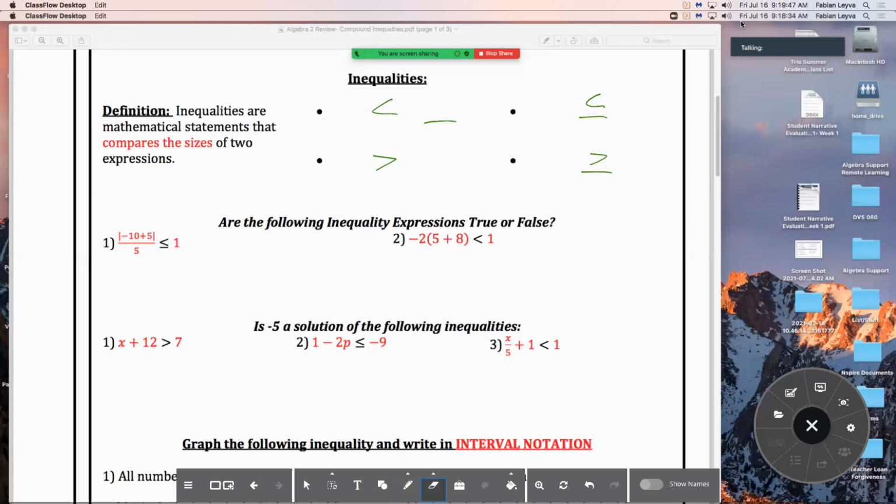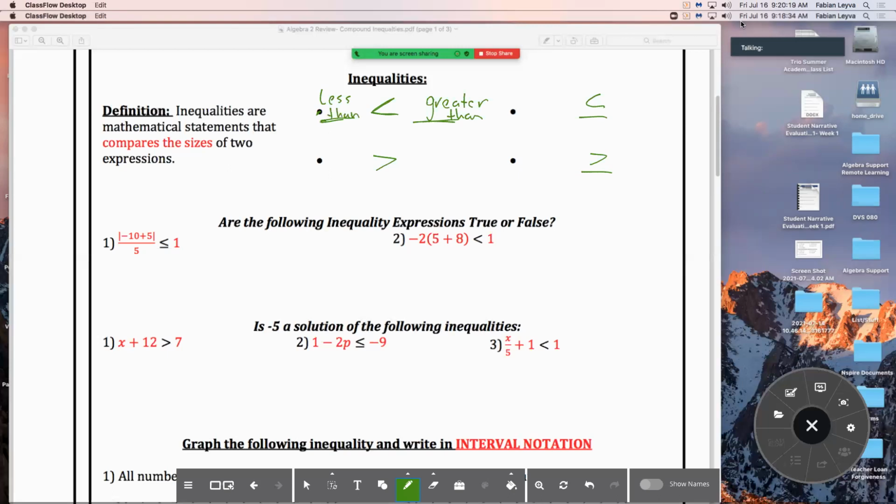Now, how in the world do we know which one's bigger? Well, the inequality symbol looks like a little alligator. I'm sure you'll remember this from 3rd grade. The symbol is always going to be open up, and it's always going to eat the bigger side. So if I look at this specific inequality here, I know that the right side is greater than the left side. So if the right side is greater than, that means that this side is less than.